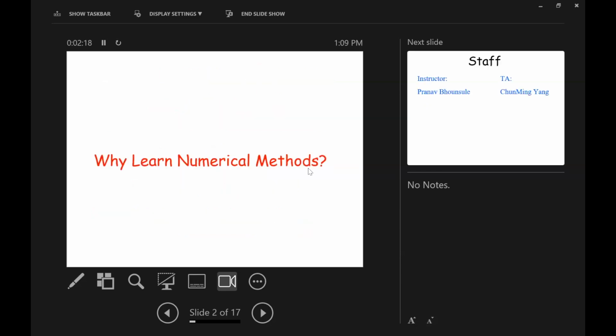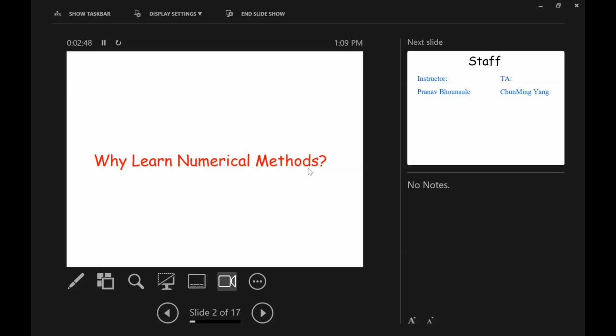Okay, so why learn numerical methods? Well, you've taken lots of classes at UIC in mechanical engineering, statics, fluid dynamics, thermodynamics. Many of these classes lead to equations and some things which involve essentially numbers, or equations in general, differential equations, linear equations, so on. It turns out that none of these equations can be solved by hand. Okay, that's the reality of it.